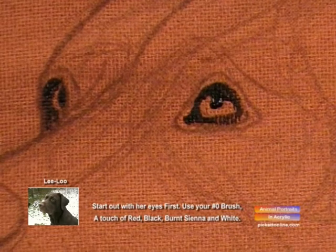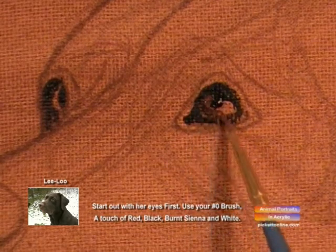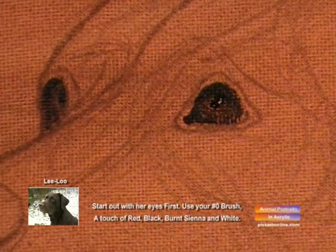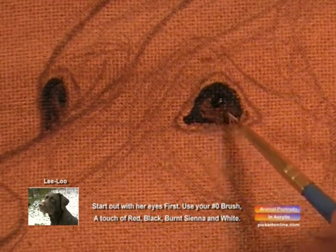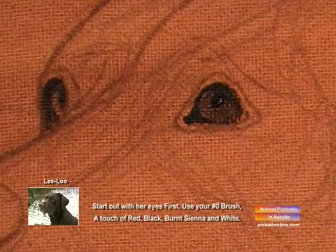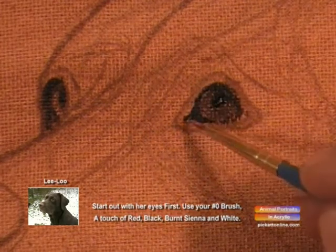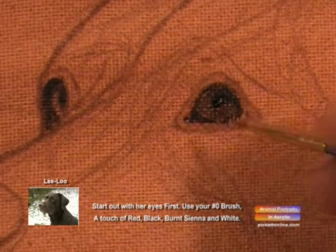Now we're going to get some burnt sienna and we're going to put in where the iris is, and we're going to blend it all in. And we're going to add a little bit of white and a touch of red with some burnt sienna in it. We're going to brighten up that iris. We're going to do some blending. And we're going to brighten it up a little bit.